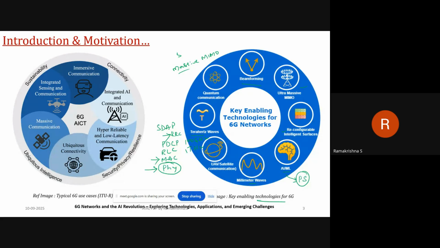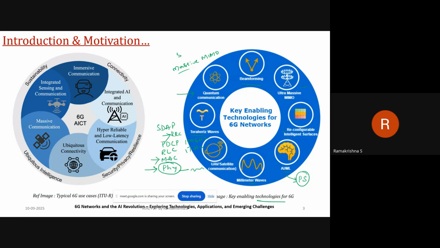Continuing with the AI-native air interface, because we talked about the 5-layer and the protocol structure at the channel level, if we are going to talk about the air interface, then the waveform, coding, scheduling, everything is going to be optimized by the AI over there. The other major part is quantum computing, which has been discussed, and quantum computing, communication, and security we've discussed at a certain level for these 6G networks.